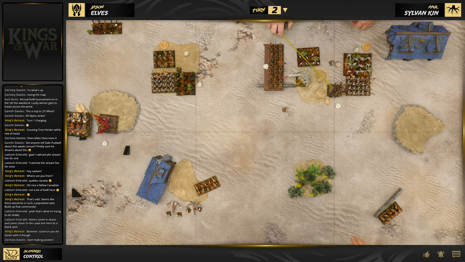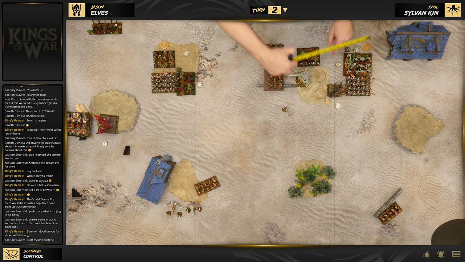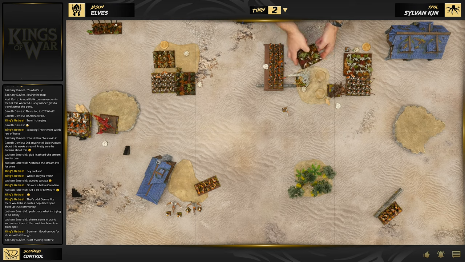In front. This one's going to pull back and get out of the way because for some reason I like to put my character models in places where you just keep going for them. Okay, this unit's going to charge him. So that's going to pivot so I can do it. Boom. And then line up. Seems reasonable.